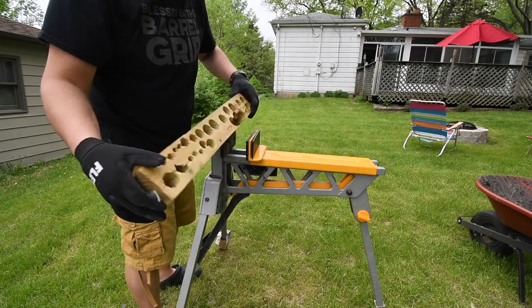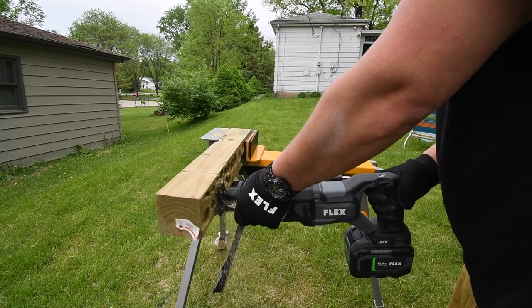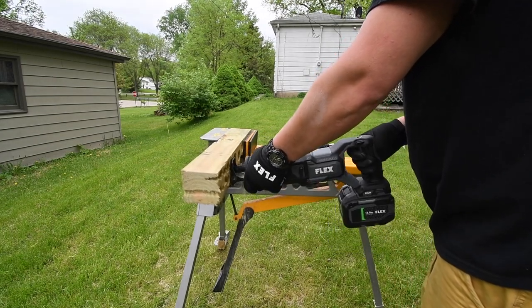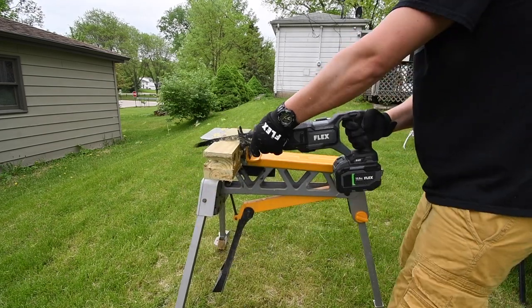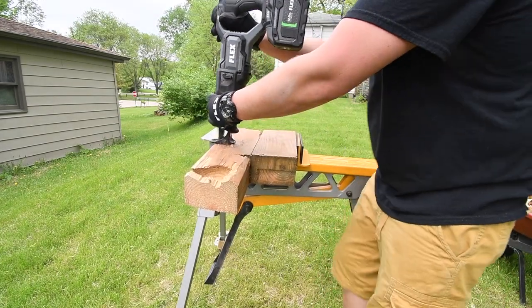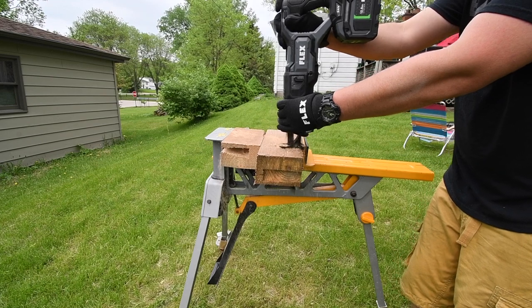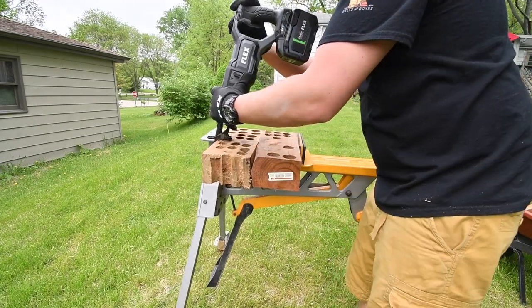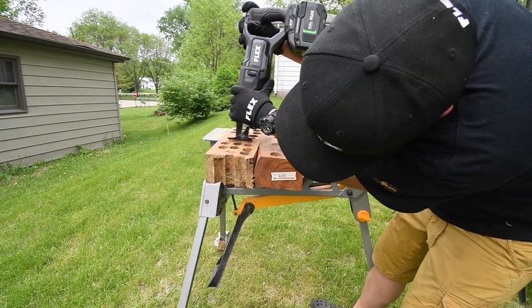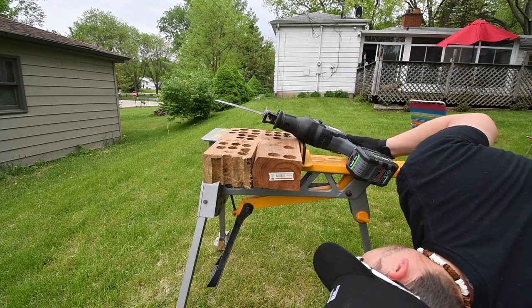Yeah, every single one of these is full of holes, so a timer would be useless right now. I gotta make sure I'm not on. Yeah, I'm good.